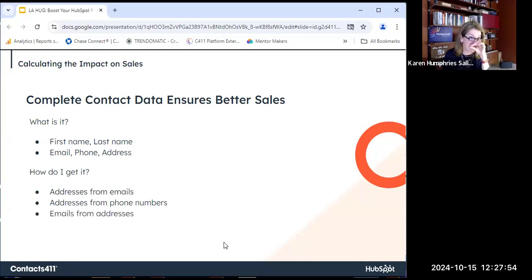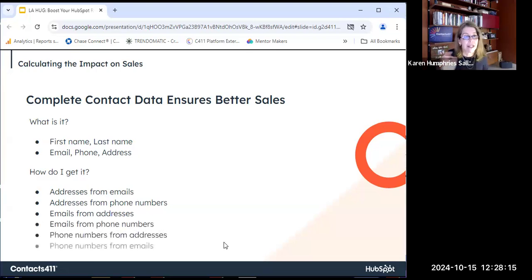We have a customer right now who is saving tons of money. He used to direct mail everything to his customers. And because they were older, he's realizing they use emails now, but he didn't have their emails. He's saving tons of money. You can get emails from phone numbers. You can also get phone numbers from addresses, and you can get phone numbers from emails. So all of those things are ways that you can enrich your data, and you should be thinking about doing it so you don't have to ask for all of it.